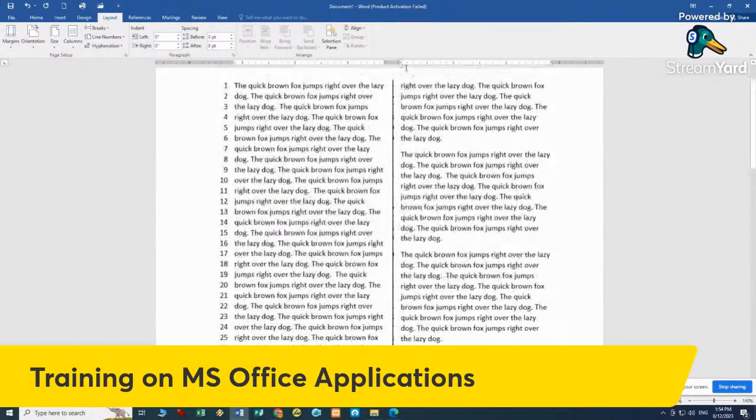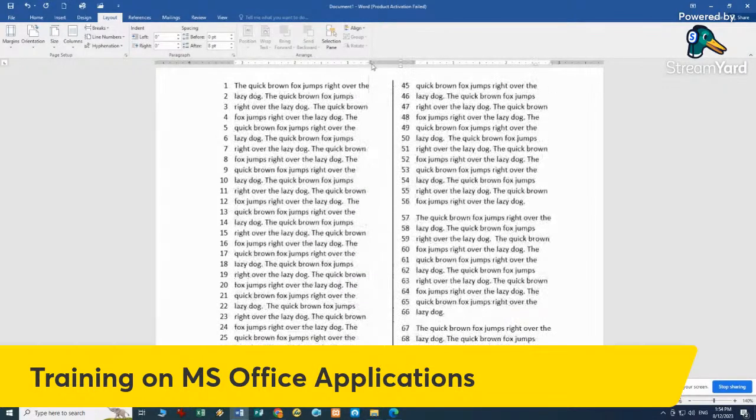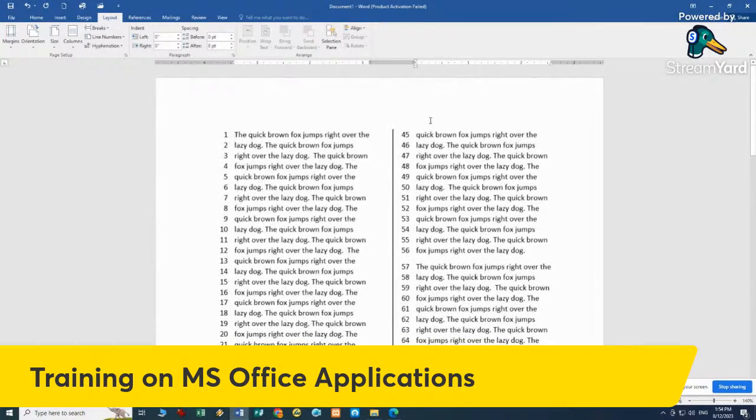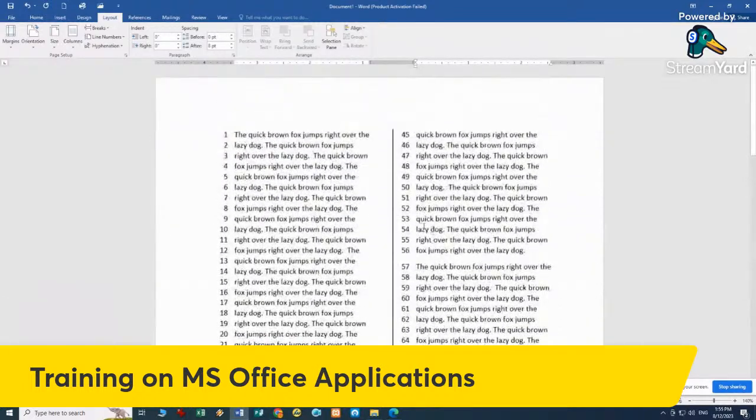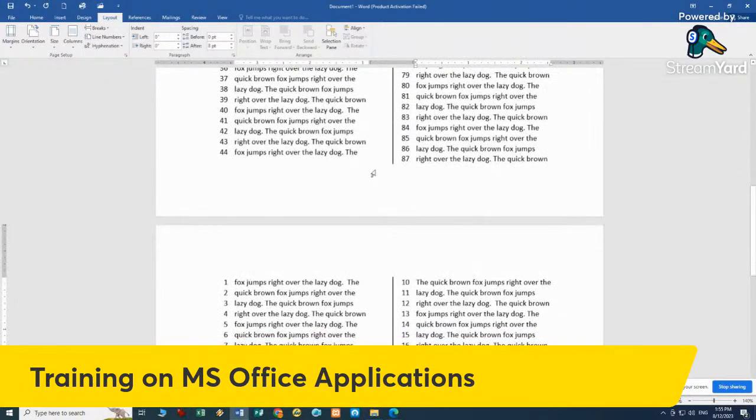Then it goes to this section, and starts the counting accordingly. You see here 45, 46, 47, like that, and then 88 onwards. So sometimes we require the numbering to locate the information easily. The other option, restart each page: if I choose this, every page will have the numbering from 1. If it finishes up to 87, it is not going to have the next number on the next page. It will start from 1 again.